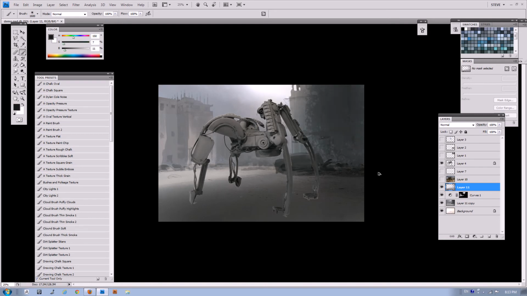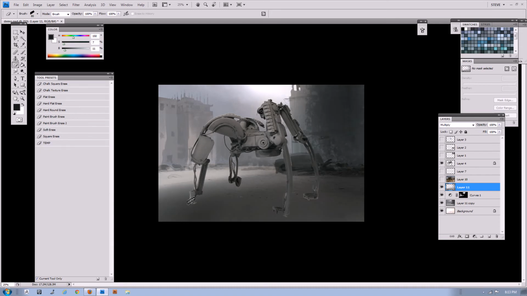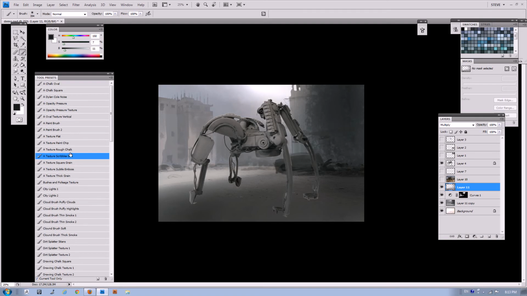So I just want to create that illusion. Maybe we can try putting this on an effect like multiply or something. Because sometimes when you use soft brushes, you kind of lose your sense of ground. So it's always nice to create a layer right on top of it and then just paint in some random scuffs and direction.